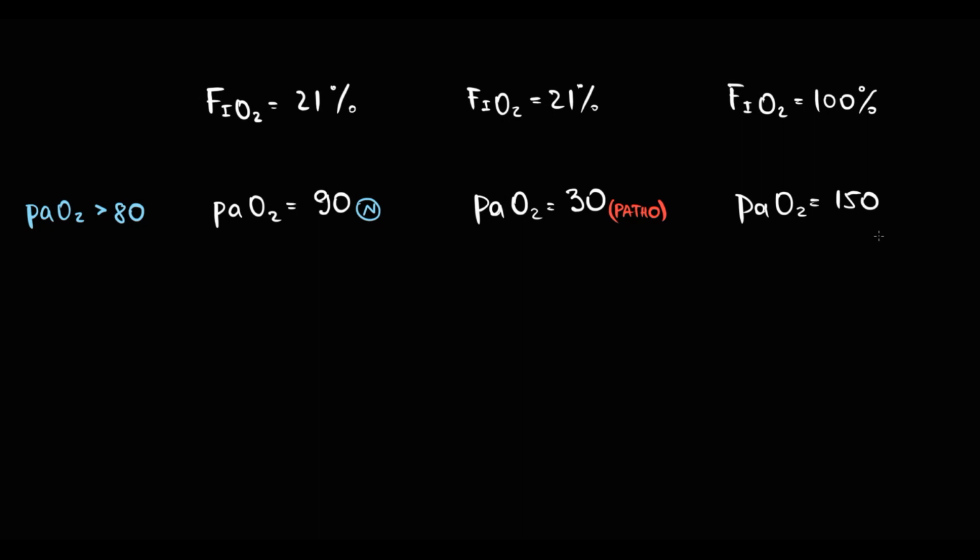But in third case, it's not that obvious. Person has a lot of oxygen in the blood. His arterial partial oxygen pressure is 150. But person is on supplemental oxygen with 100% oxygen concentration. And we cannot compare partial pressure of oxygen in the blood in person on room air and in person on supplemental oxygen, simply because income of oxygen is different.